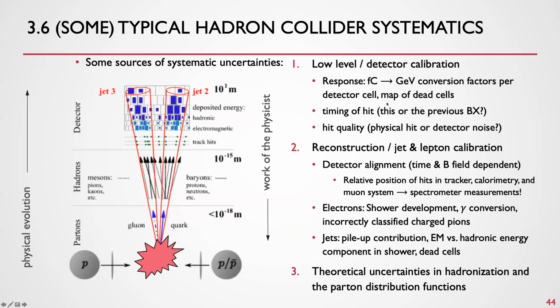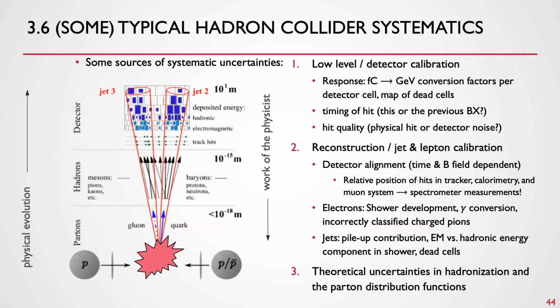Then the timing of the hit is important. Whether a certain hit belongs to the ongoing or the previous bunch crossing. You may have a hit here that has a timing that's in between the previous bunch or this bunch. So you're not sure whether the timing measurement didn't work and the hit belongs to that jet, or whether actually it belongs to the previous bunch crossing and belongs to a completely different particle showering at a different time. And sometimes you're not even sure whether you had a physical hit from a particle hitting the detector, or whether that was electronic noise or a stray particle or a cosmic or some other effect that's not accounted for in the simulation.